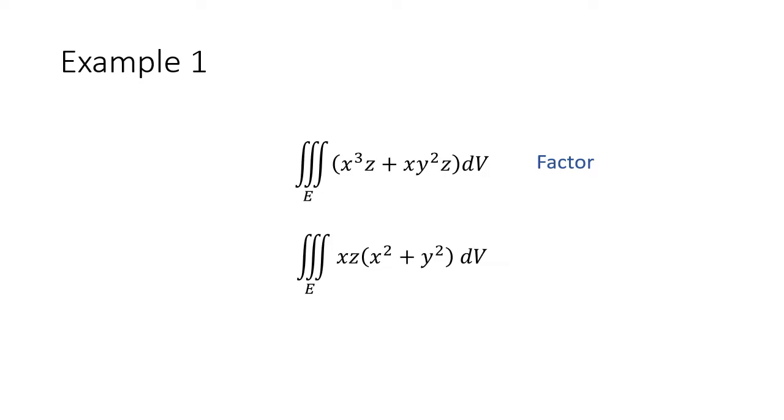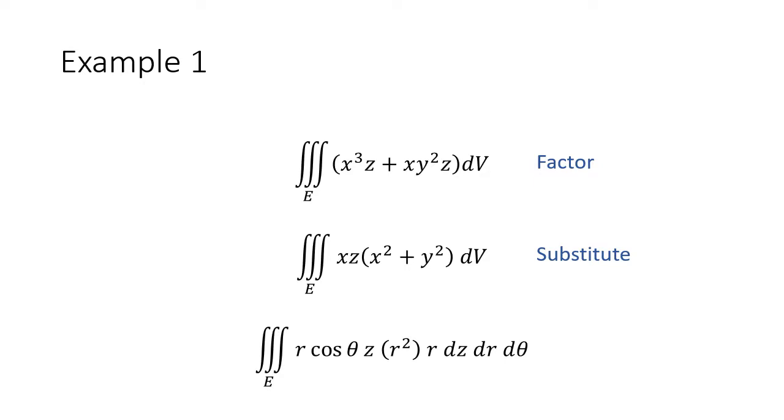And if I factor an x and a z, oh, look what happens. I end up with just an x squared plus y squared. Well, now I see my x squared plus y squared. That's really convenient. So now I can just substitute everything. So again, my x becomes r cosine theta. Well, z stays z, no change there. x squared plus y squared becomes my r squared.